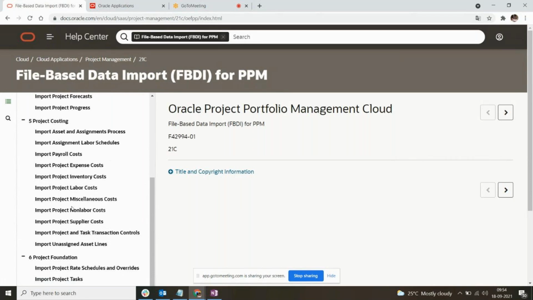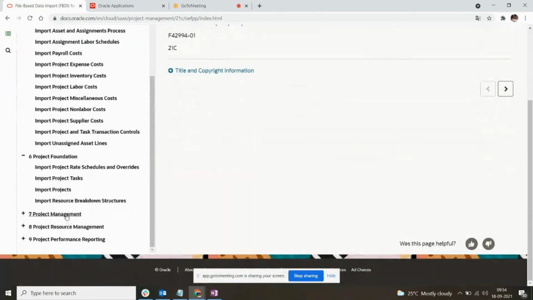And if you move to the next section, which is project foundation, we have an FBDI for importing projects, that is project conversion, and we have an FBDI for project tasks, right? Why do we have a separate FBDI for project tasks?